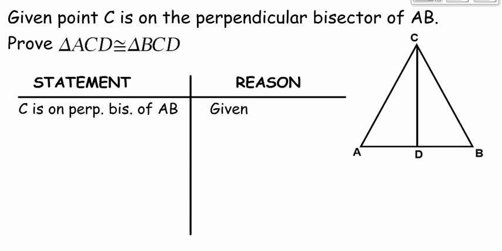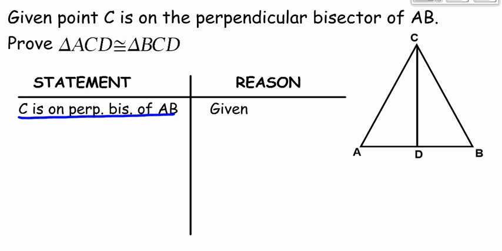All right, so I'm given that C is on the perpendicular bisector of AB. Go ahead and pause and get caught up so you have the entire proof on your paper. Or actually, it's on your homework assignment, so I guess we don't need to worry about that. Because C is on the perpendicular bisector of AB, there's all kinds of information I'm going to be able to pull out of it. Just this one statement tells me all kinds of stuff.